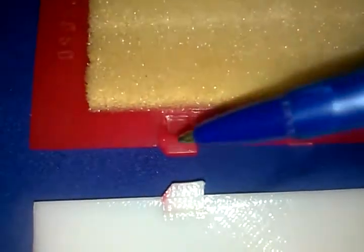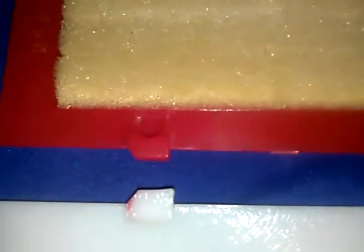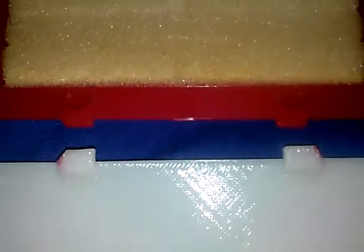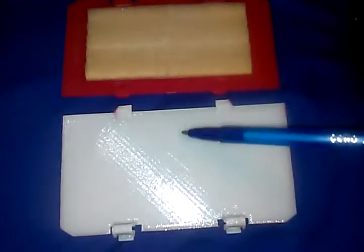Here's the original door. I had to chamfer the outside edges of these two tabs to fit. And again, you can tell that was already done on the S2 door, red S2 door. And dimensionally, it was both too wide and too long. It was probably about 1 millimeter long, 1 millimeter too wide, and maybe about 0.5 millimeter in this dimension.